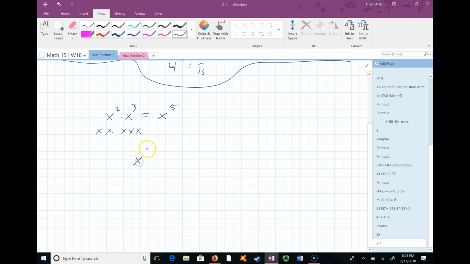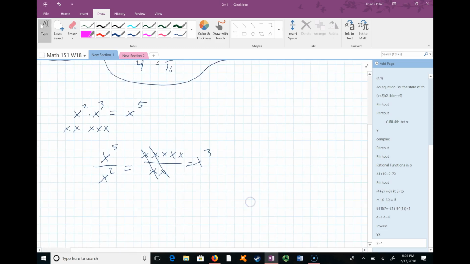Likewise, when you're dividing powers, like x to the 5th divided by x squared, this is x times x times x times x times x over x times x, and those x's will cancel out, leaving x cubed. But notice also, if we would have just subtracted 2 from 5, we would have got a 3rd power. So when you're multiplying a power times a power, you can just add the exponents. When you're dividing a power by a power, you can just subtract the exponents.